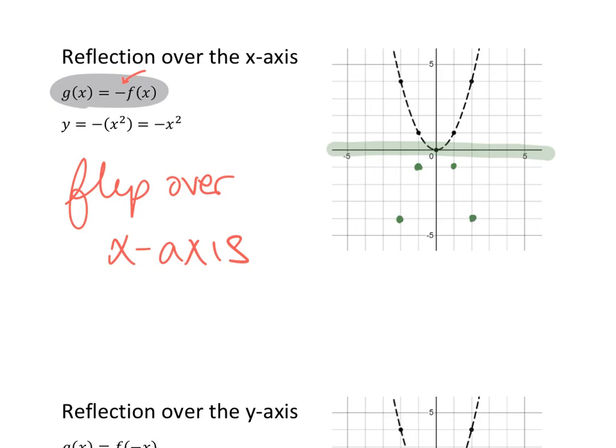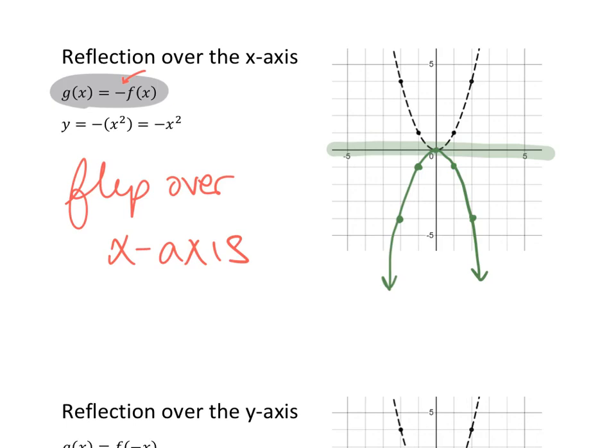Now, if I have my vertex, how many jumps does it take for the vertex to get to the x-axis? It's already there. So do I have to jump anywhere? No. It gets to stay exactly where it is because it's on the x-axis. And there's my reflected sad parabola, a negative parabola. That's when the minus sign or the negative sign is in the very front. It makes it a sad parabola.